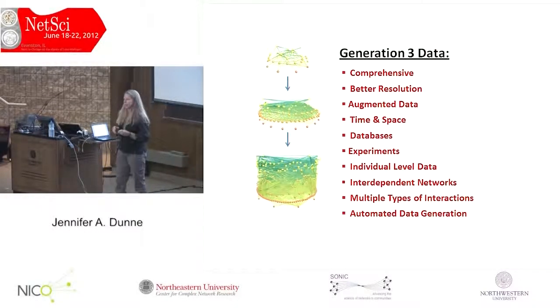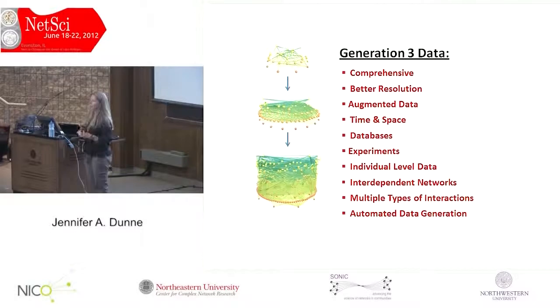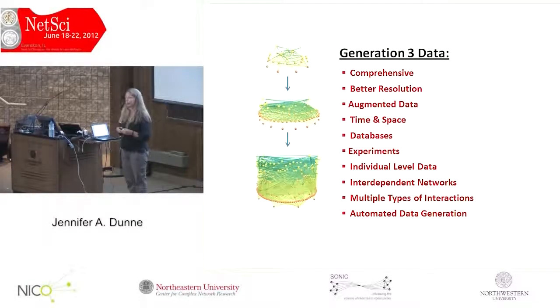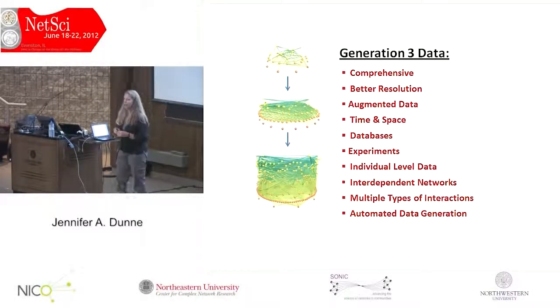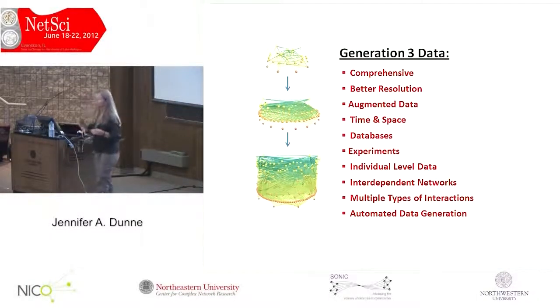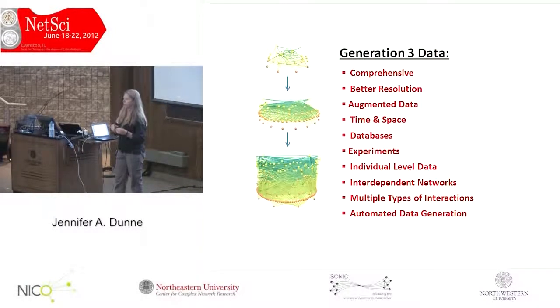We're augmenting our data with a lot of additional information, trait information like body size, flow information for the links, so phylogenetic information about evolutionary relationships. So we're basically annotating both our nodes and our links with more quantified information. We're also doing a lot more with time and space, spatially explicit data, looking at data that goes across spatial scales or across space or through time, through deep time.